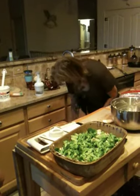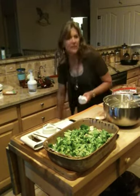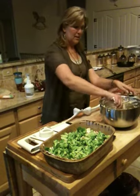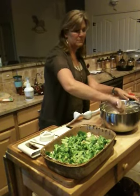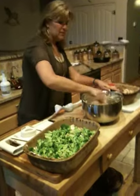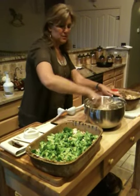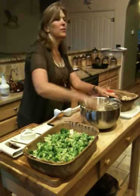Do you not feel like the microwave doesn't get all the juice out? We can get more juice out just by rolling it. It breaks down the cell structure, allowing it to release more. So we've got our little sauce here, it just needs the lemon juice in it. I'm going to pour it on top of there, add the cheese, and again, we've got another recipe done.